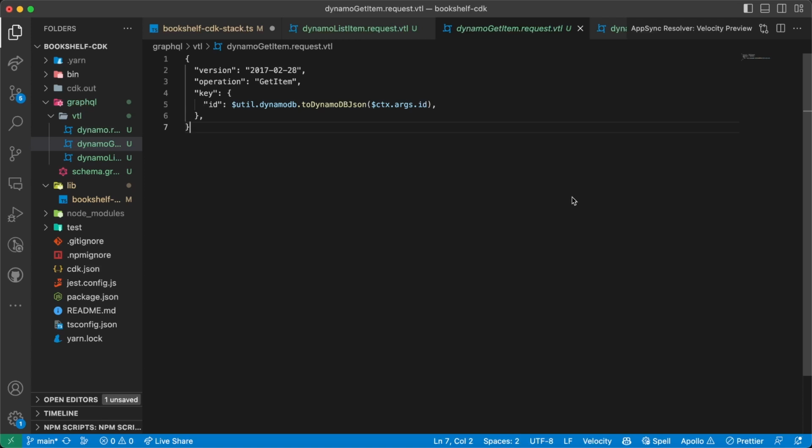It's just a way for us to interface with DynamoDB. As you can see, there is an operation as well as the key, which is something that's required by GetItem here. And as you can see here, ID is using util, which is a function made available to us by AWS AppSync. And it's using .dynamodb with this toDynamoDBJson function, and this is something that we can find in that library.